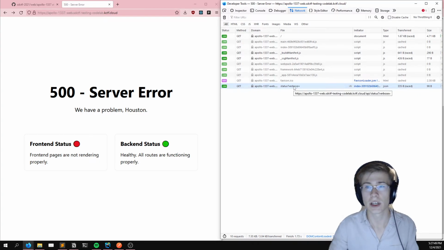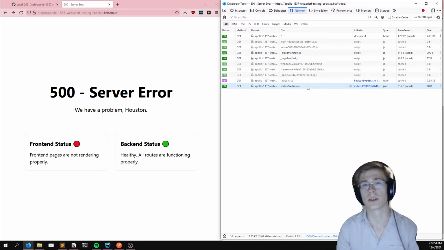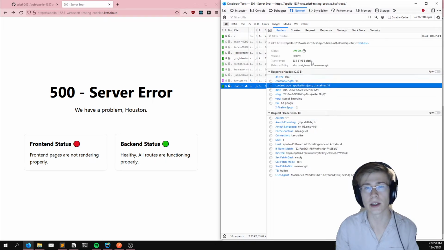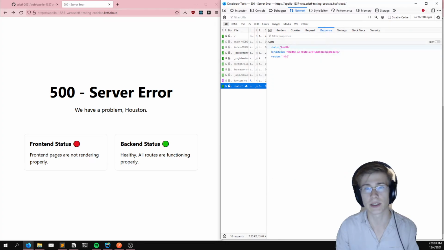It's /api/status, and then there's a verbose query parameter, which isn't set to anything. When I click that, I can inspect what's going on. I'm sending this request and I'm getting back this response in JSON. This is the raw version of it, with some information that isn't very useful. It's basically the information that's printed here. But I can see that this is probably why when I load the page, it says fetching. And then once this request returns, it says, yep, the backend's healthy.